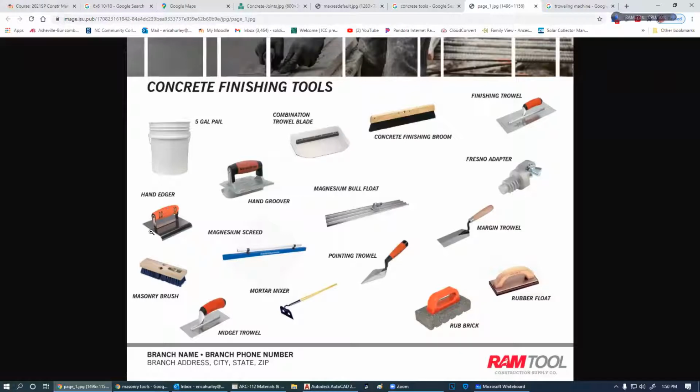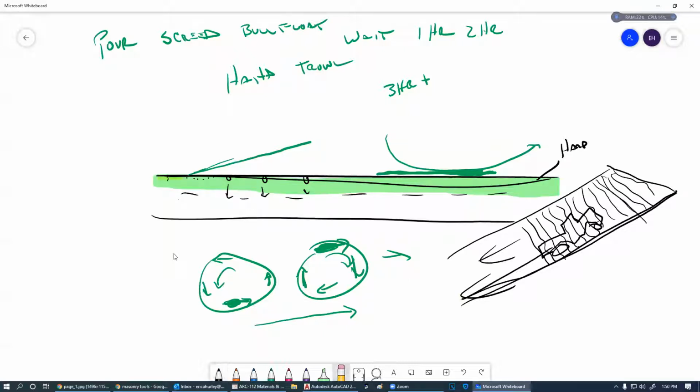So we have other types of trowels as well, and these are called edgers. When we're pouring concrete, it leaves kind of a sharp edge. We have our form board up here. When can you take a form board down? About a day after, about the next day. We pull this form board off, and that leaves a very, very sharp point right there on that end. And that can hurt people. If things hit it, we could break it off, and that's not going to look good. So we have to catch that before all of that happens.